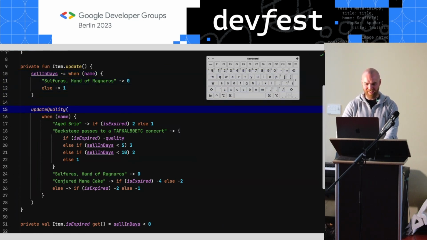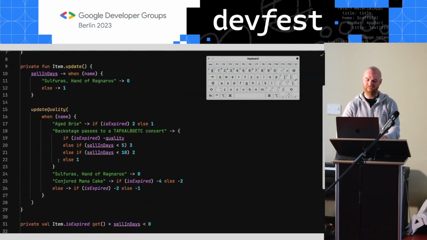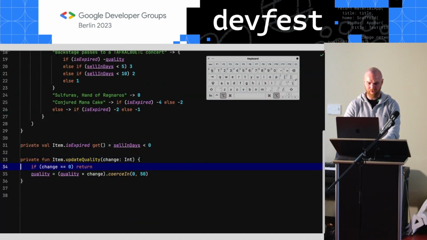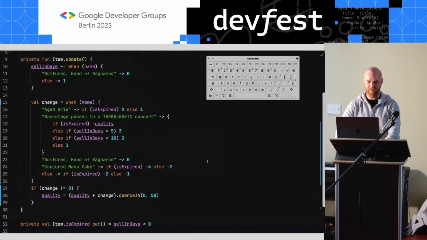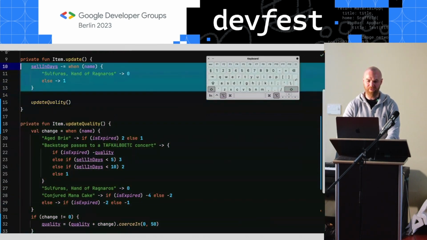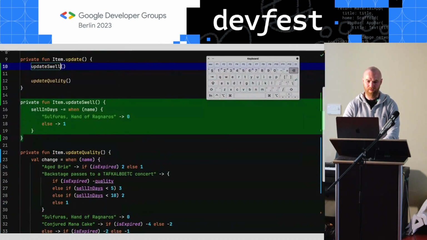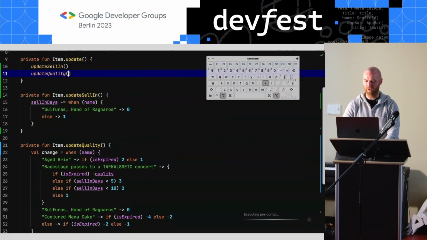One thing that was interesting before even doing that: selling is updated right here in the function, but quality is updated in a different function, though they're the same fields in the same object. So maybe I'll try, oops, if I invert this condition, I can inline this function back into here. So at least quality is now updated here and selling here. Maybe these could be actual functions like this: update quality, and this could be update selling. So yeah, this will work, right?